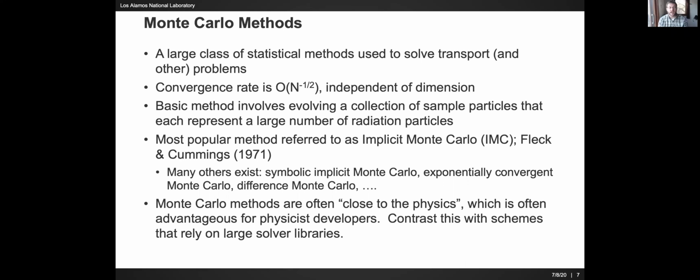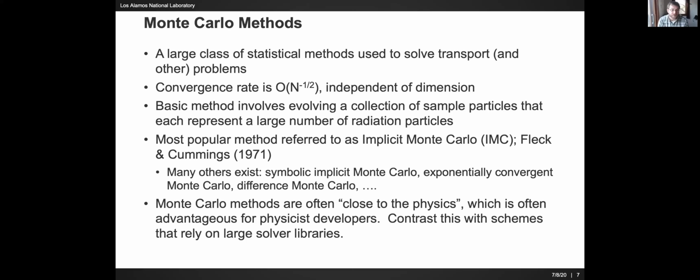All right, so if you're not really familiar with Monte Carlo methods, what you should picture is basically a huge swarm of particles that are flying around and interacting with the fluid. So if you picture it in a mesh or in a fluid code, you just imagine particles flying around in all different directions. Some of them are popping up, they're being created. Some of them are being absorbed and going away, and some of them bounce off of electrons, say, they're scattering off of the fluid. And every time they interact in any of those ways, they deposit some energy and momentum in the fluid. And that's how they couple.